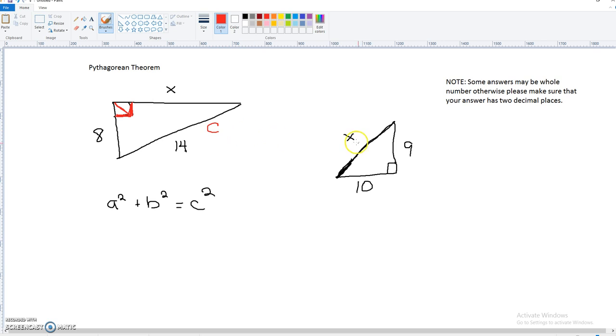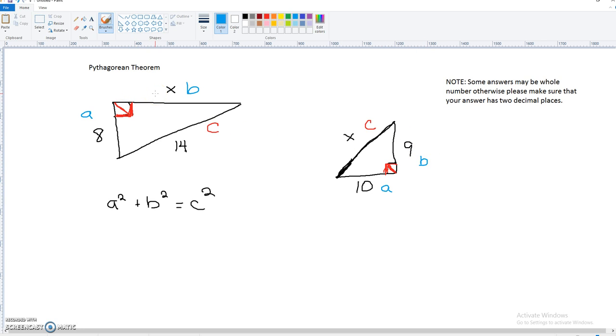Okay? Always. So like this triangle here, it's making an arrow and it's pointing up towards this direction. That means this is going to be our C. Now, the other sides that are touching that square, it doesn't matter what side you label what. So we could label this A and this B, or we could have it this B or this A. Those two don't matter. What really matters is where C is. Okay, and we'll label this A and we'll label this B.